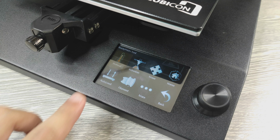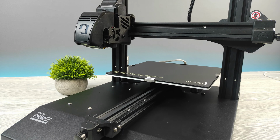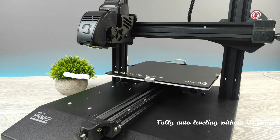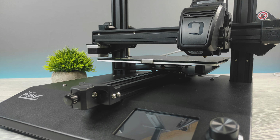It doesn't have BLTouch, but it can auto level. This printer uses its hot end to measure by touching the nozzle and build plate. And it guarantees the first layer. It's a genius technology.